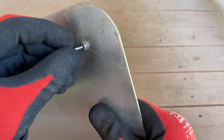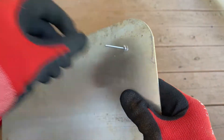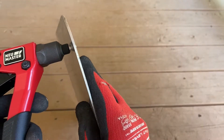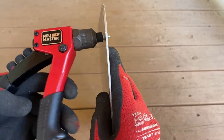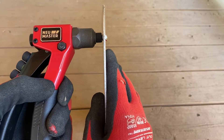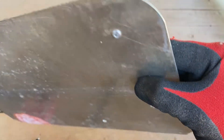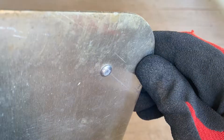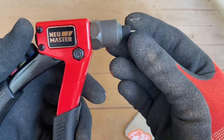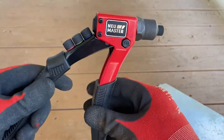To demonstrate the functionality of this tool, I've got an old piece of scrap metal here with a pre-drilled hole in it. You put the rivet in the hole and slide the tool's bar in. Make sure you have the right size rivet and hole, and give it a couple of cranks. After about two or three cranks, it'll pop loose and that bar breaks away from your rivet. This is the clean side of your rivet — the part that would normally be showing. Normally you're attaching two pieces of metal together; I did this single piece just for demonstration. Then you just pull out the scrap rivet stem and toss it aside.